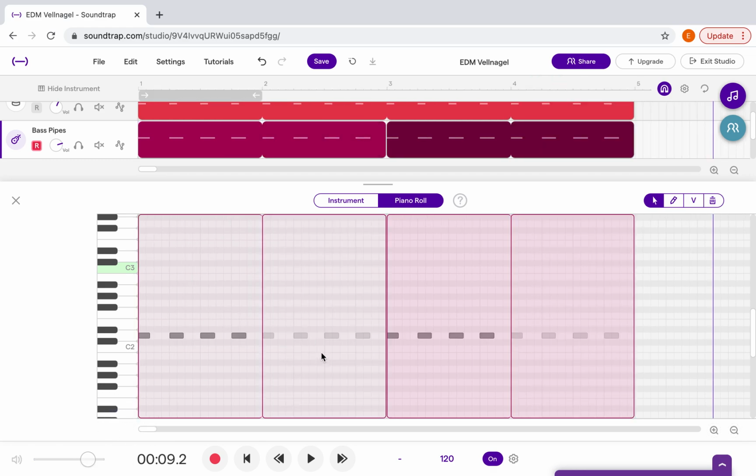These first 2 we're leaving alone. These next 2 we're going to change. But remember, we are currently looping, so we don't need to change both. We just need to change this third one. We click and highlight all exactly the same way we did when we were quantizing. And what we're going to do is change notes. Now, you can experiment with this as much as you want, find something that works.